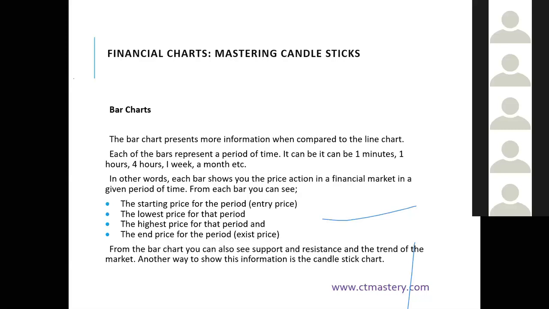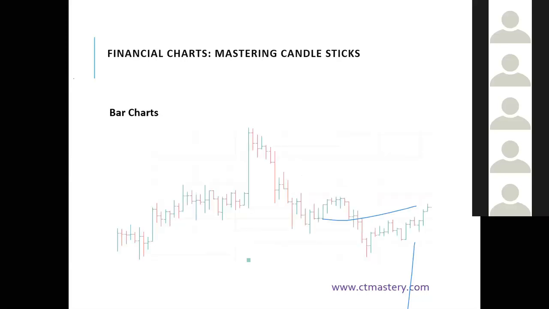Now, let me show you. The bar chart also shows you support and resistance, and shows you if the market is trending or consolidating. Now, this is a typical bar chart. Let's look at this one. I don't know if you can see my cursor. This one at the top, the red one at the top. This thing that points out to the left depicts the entry price.